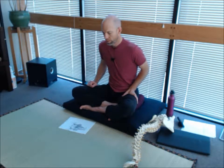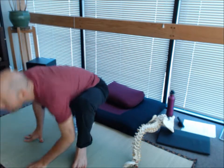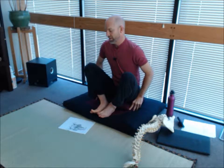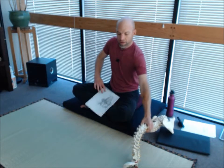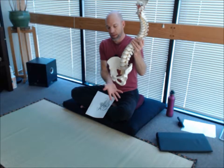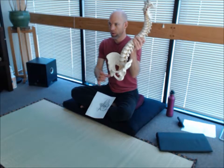And so, in different types of yoga, you might see people doing those crazy poses where they're down here like this. What can happen is that there's kind of two parts to the psoas. There's the part that's connected between here and here, and then there's a part that's connected between your legs and here. And so you kind of want it to be balanced.